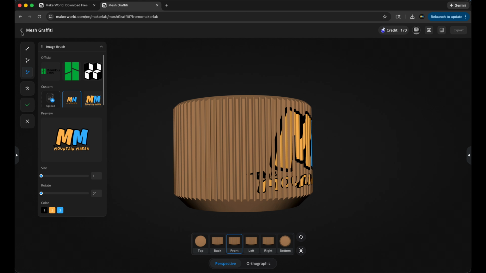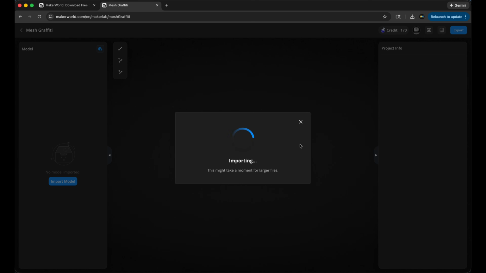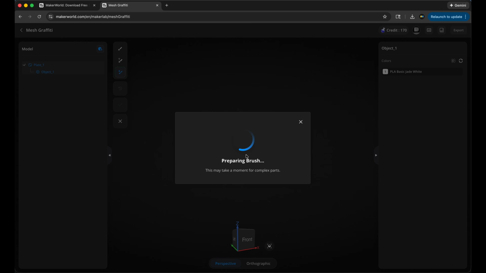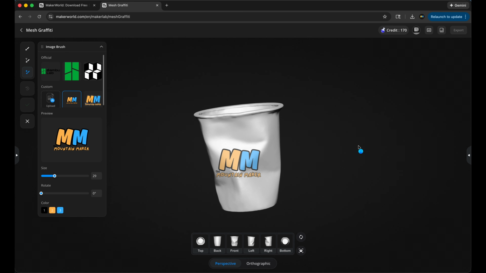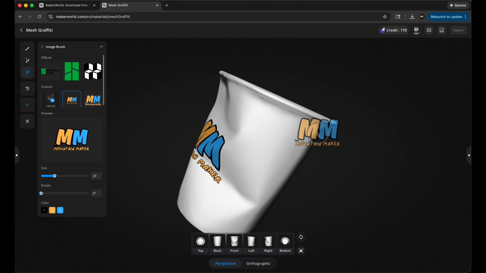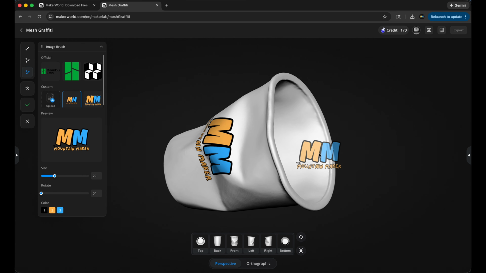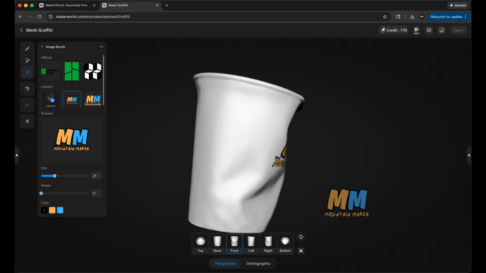If we go back and we choose something like this crust paper cup or like our sweatshirt where it's kind of got more smooth edges, we can take our image brush, choose our logo there, and let's say we want to place it just like that. So that seems to work okay. It does distort it a little bit, but because it's not such a hard edge, it's still able to capture it from all angles. So if we wanted something like that, we would be able to print that.